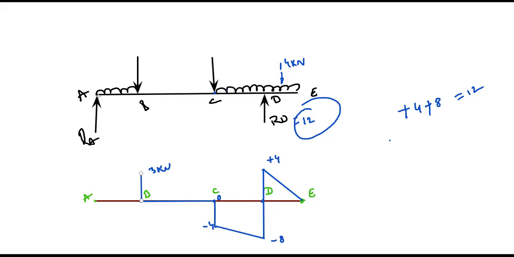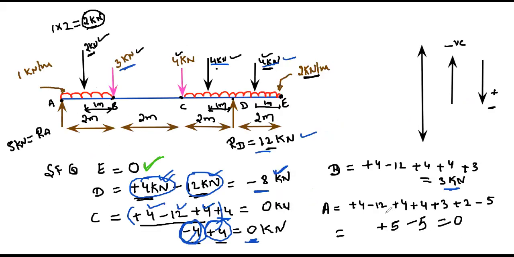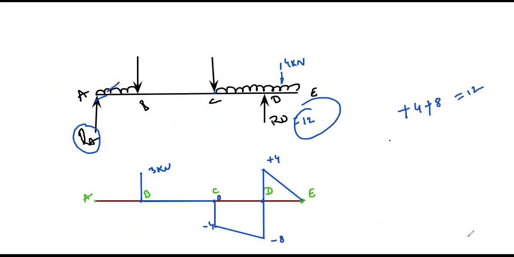Next, at point A again we have a combination of UDL and point load. First we'll consider without considering this RA, then we'll consider RA. For that we have calculated here. Without considering this RA, these are the forces to the right of this point, and at this point A we have this reaction force RD. So plus 5 minus 5 will give the 0. First we need to draw plus 5. At point A I need to draw plus 5. So this is the plus 5.